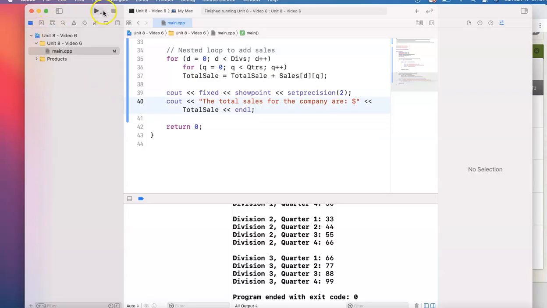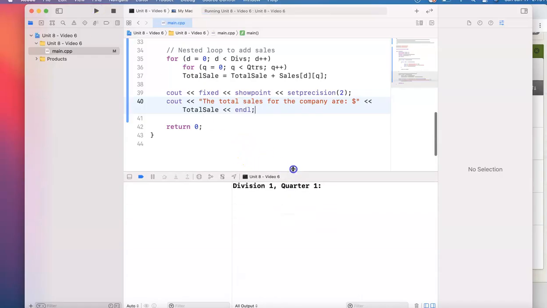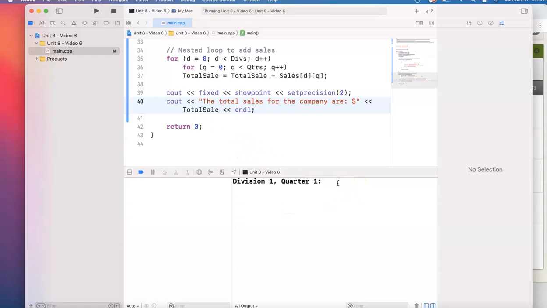Save it, run it. I'll move this up so you get to see it. I'll put some numbers here, large numbers for a company. Let's say 31,564 and 23 cents. 42,765 and 78 cents.